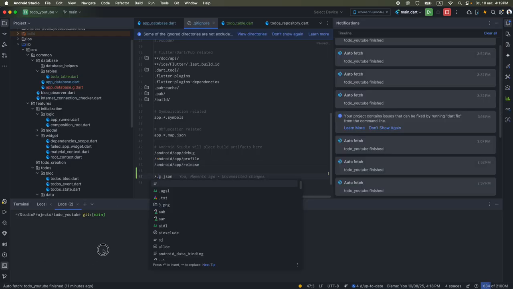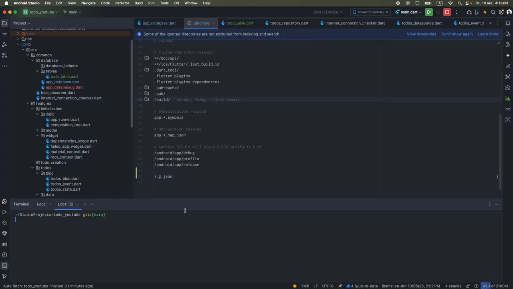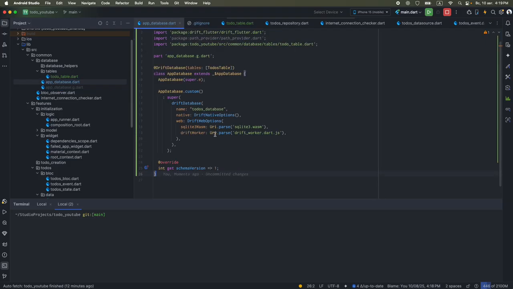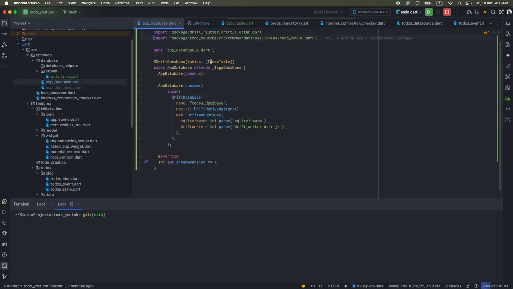Or maybe we have to create. Oh, that's all. So it's that, inside the generated one.